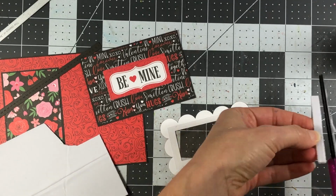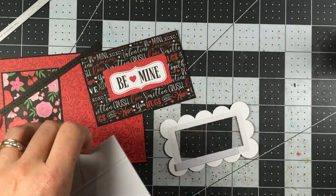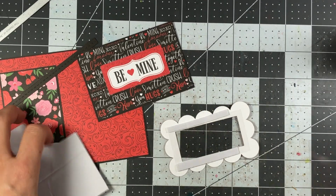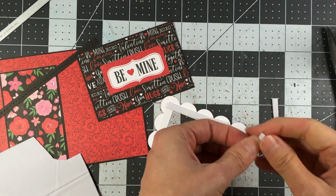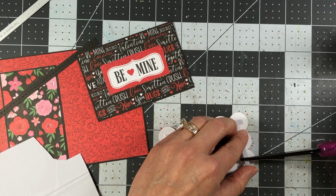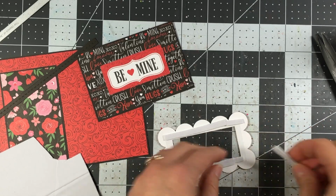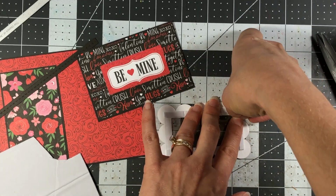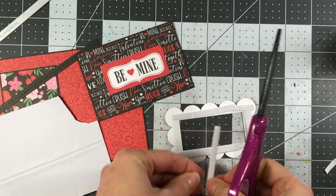And then I'm just cutting down some strips of foam. And the shaker bits that I'm using are quite small, so I'm able to get away with just doing one layer of foam. If your shaker bits are much larger, you might need to double up on your foam. And then all you need to do is just outline the middle portion of your frame, just beyond that window, and just connect your foam into a rectangle shape, and just make sure that all corners of your foam are touching, because you don't want any shaker bits to fall outside of any open spaces. So again, just make sure that all the foam is connected so that when this is put together, your shaker bits aren't falling out of any holes.